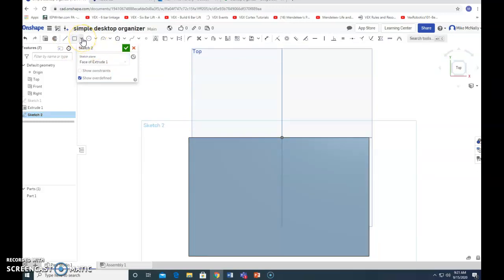For the first part, I'm going to use the rectangle tool again. And at least in my desktop organizer, the slots go from one end all the way to the other end, and they're a little bit more than a half inch long. So for now, just to go fast, I'm just going to do it by hand.